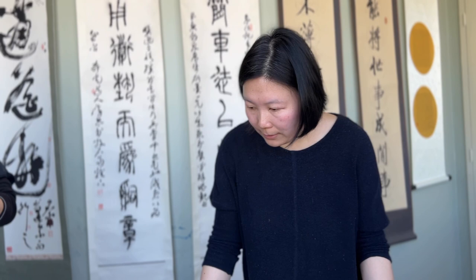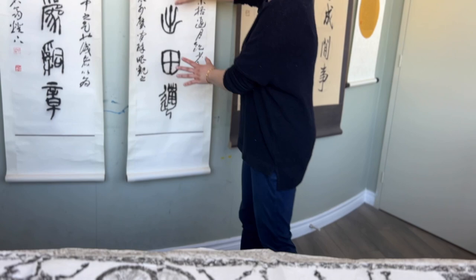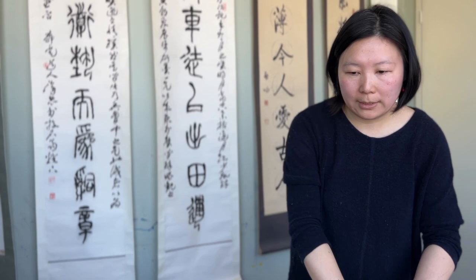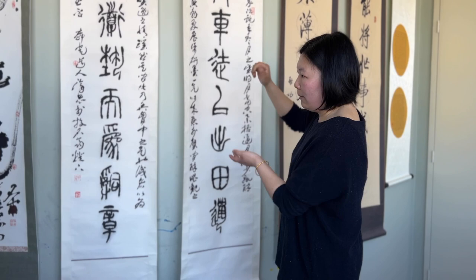And how to make this one? We use rice paper. This is a very nice rice paper. And first, because this is a tile on the wall, pretending this is the wall, first we spread some water on the wall, and we put the clean blank rice paper covering the tile. Then we use a very, very soft fabric to touch the paper, making sure there is no space between the texture and the rice paper.